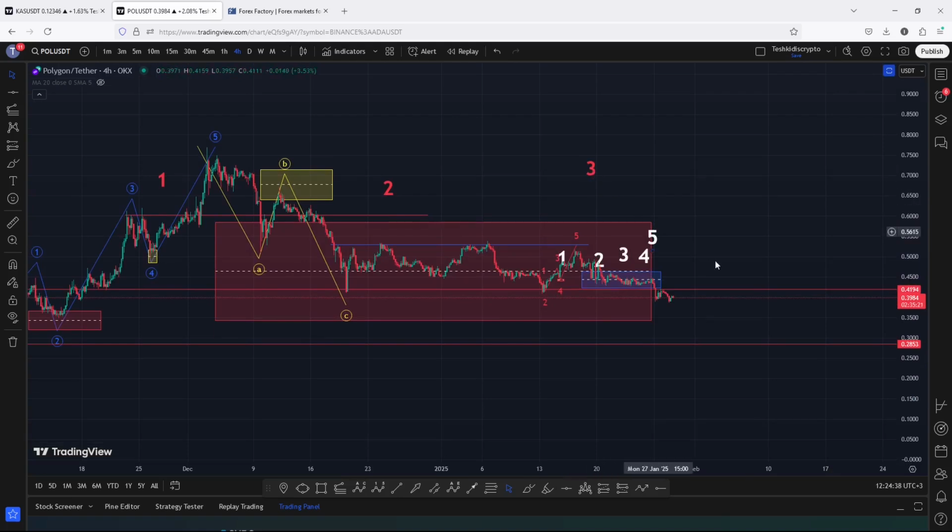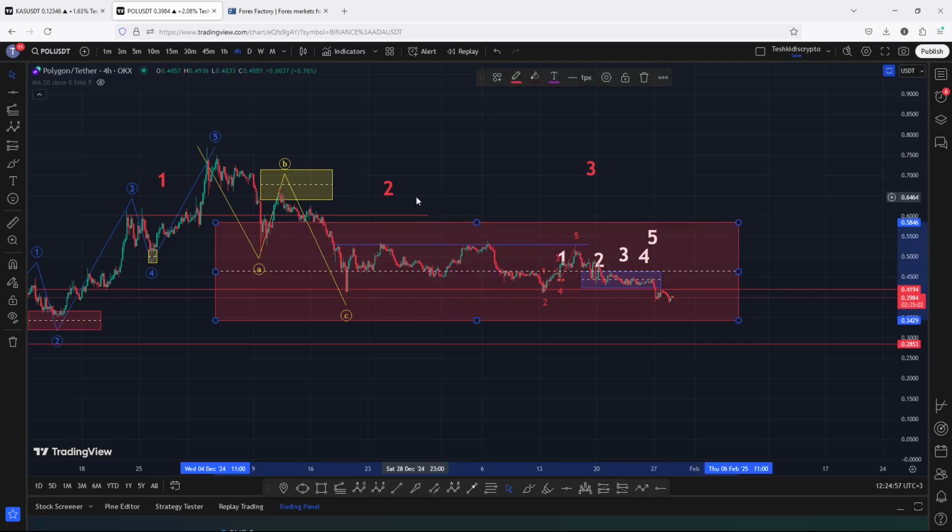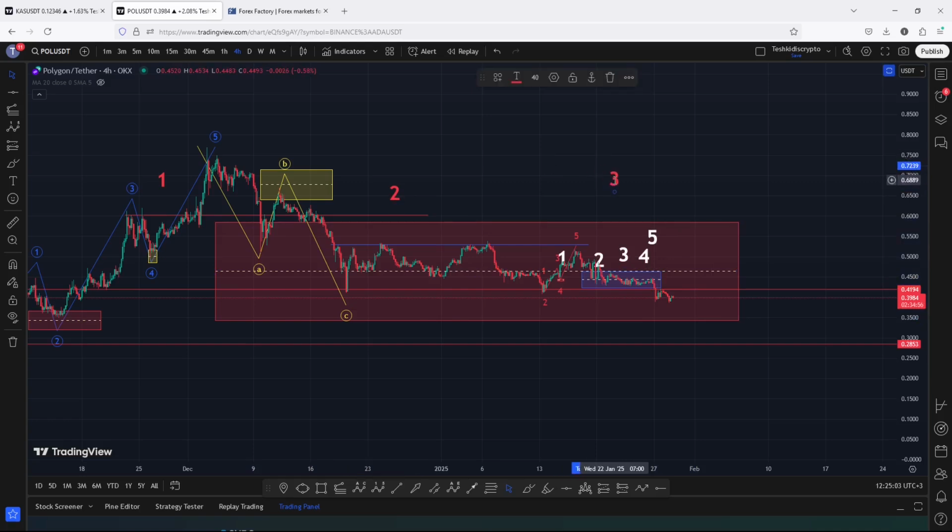But if by any chance we don't get a 5 wave structure to the upside in the next coming hours to confirm that a low is in place in the formation of this wave 2, then that means that there is a very high chance that maybe during the FOMC meeting we are going to get one more new low within this red target area in the formation of this wave 2 before we can start that impulsive bounce in the formation of this wave 3.